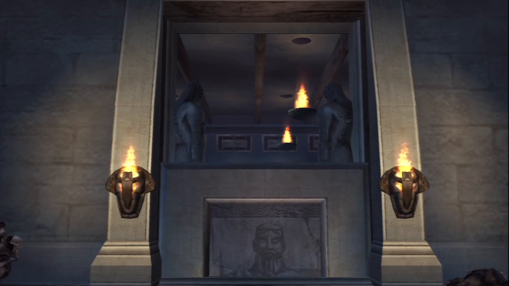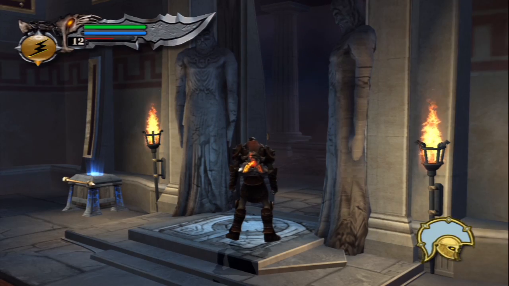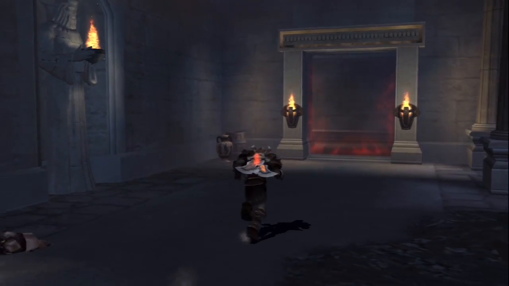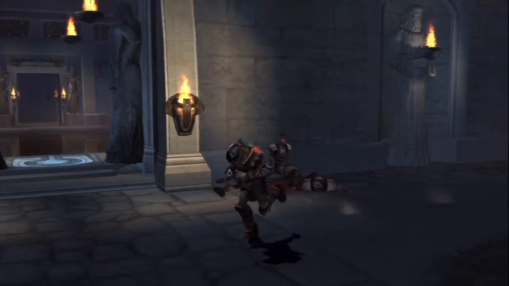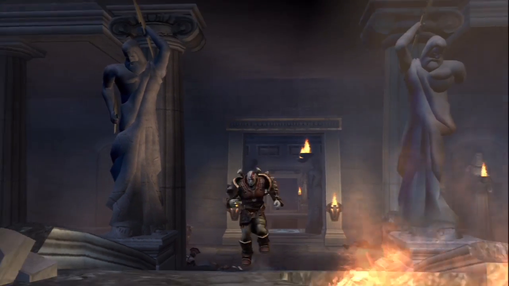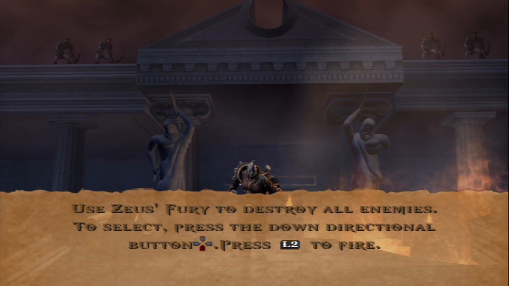Hey, correct me if I'm wrong, but in the latter two games, you can't actually see anything but white in Zeus's eyes, correct? Mm-hmm. Inconsistency. It's like it's the first game. It's like they had no idea they were going to make a game. Yeah, I know.